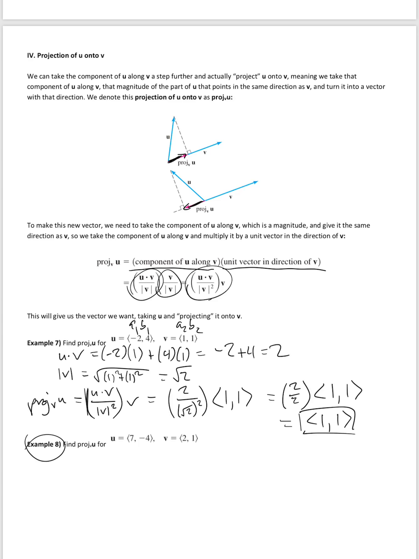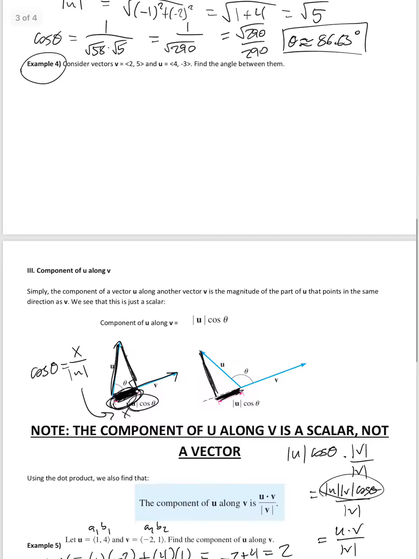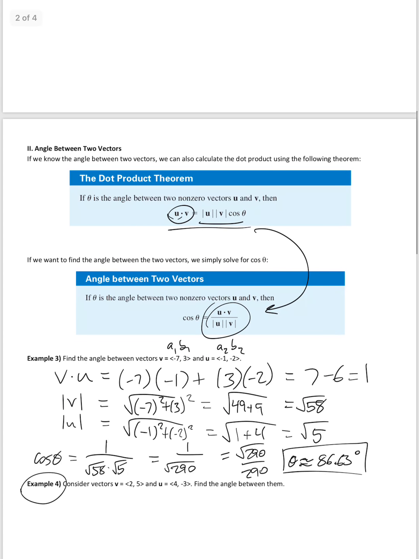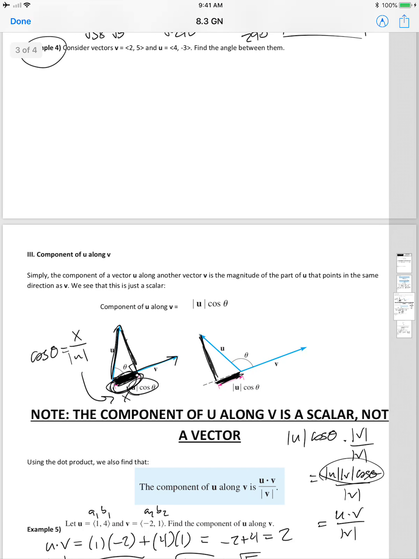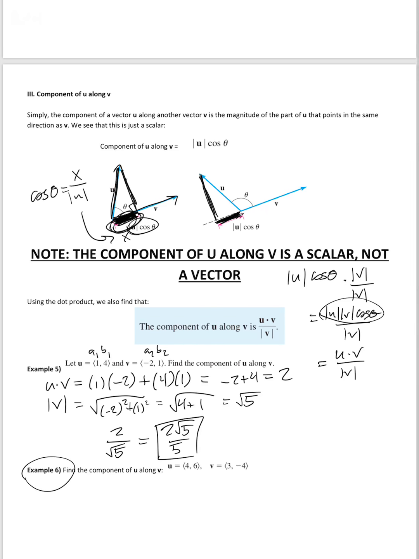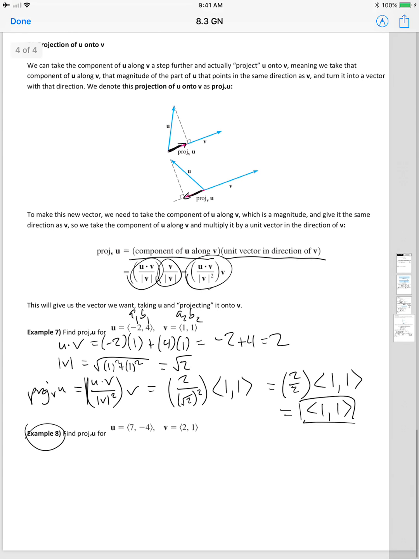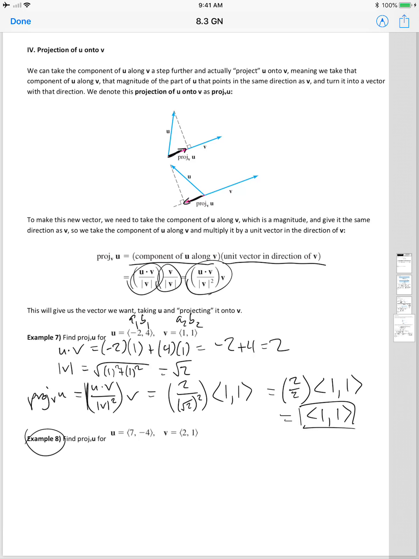But in general, I will finish by saying, again, there's no reference sheet for this unit. You don't receive any of these formulas for the final, so you won't receive any of them for our assessments in class, which means you do need to memorize these formulas. There were a few here. The dot product is pretty straightforward. The angle between two vectors, once you use it a few times, I think it'll become a little more ingrained. The component of u along v, and then the projection of u onto v is probably the trickiest formula to memorize, but I have faith in all of you.